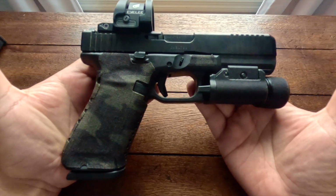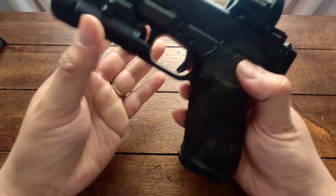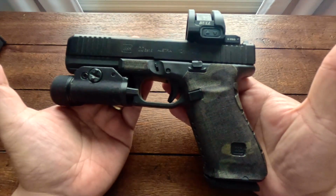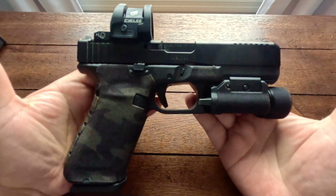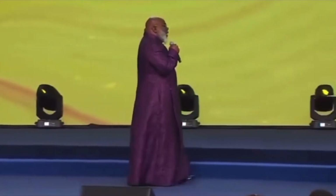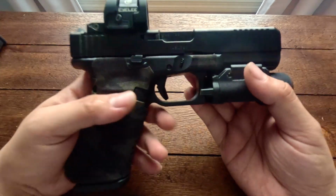Now, if y'all know me, y'all know that I love the 10mm caliber, and the Glock 20 is one that I have actually shot the best when I compared it to all the other 10mm, well, the most popular, by S.O.G, Smith, and FN. This to me just swallowed up the recoil. Swallowed up. Have you ever been swallowed up? And handled it so much better than all the other ones that I have shot.